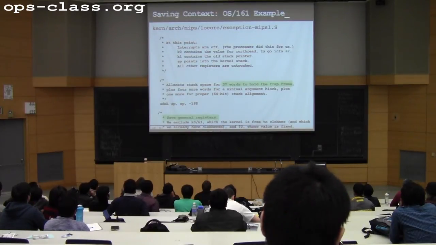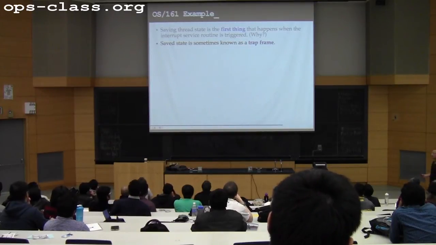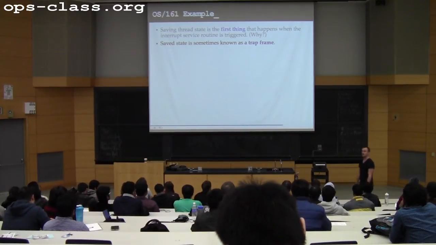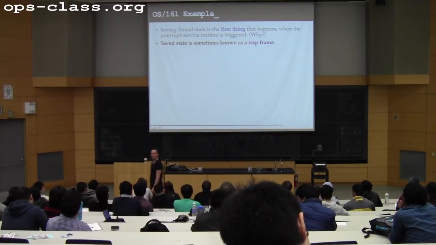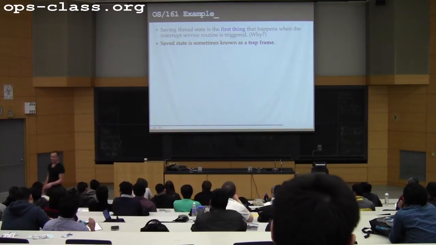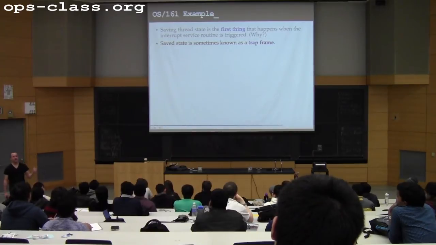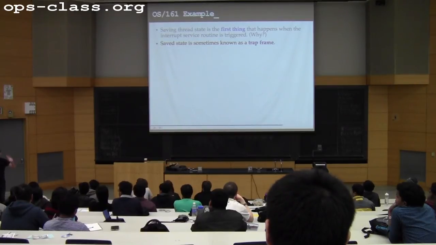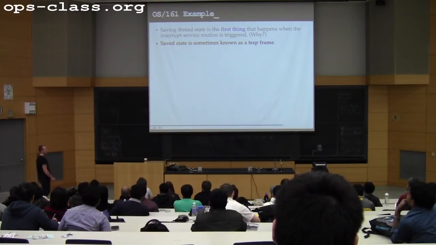So here's what I'm actually doing. Now I wish this wasn't rolling off the bottom, right? The saved state is sometimes known as a trap frame. The reason for this is that interrupts are sometimes known as traps. So this is the frame that was executing when a trap occurred, and that trap could be generated by a system call. It could be generated by a timer interrupt. Doesn't matter. Anytime I have an interrupt or exception, I create one of these things, because it saves the state of the processor that the user thread saw when the operating system took control.